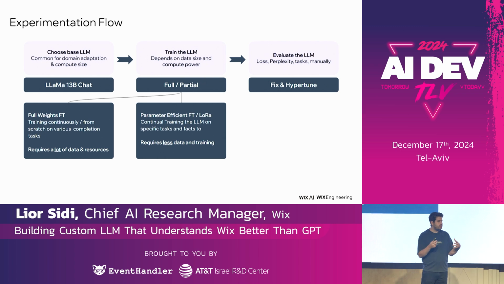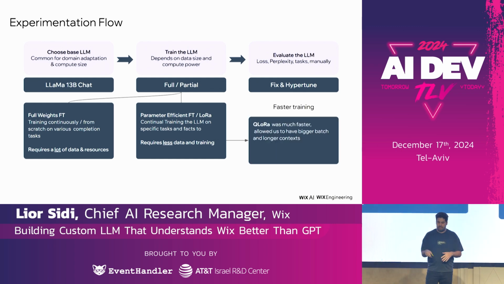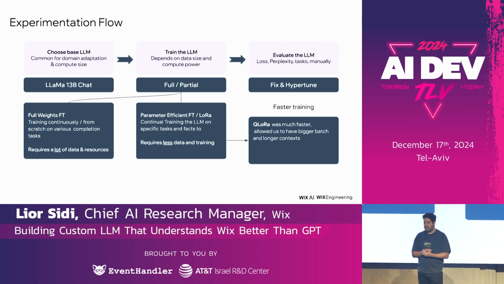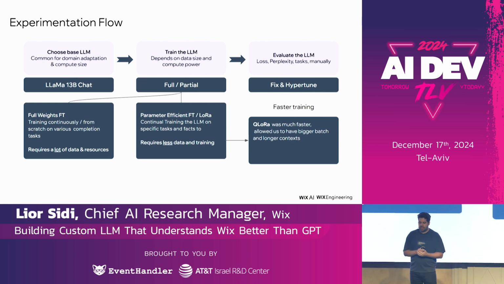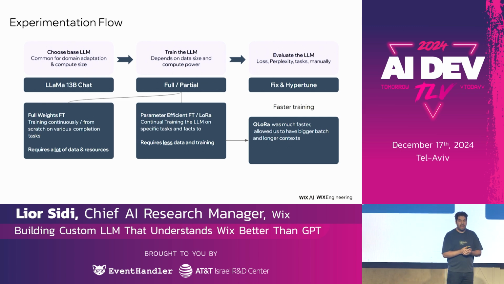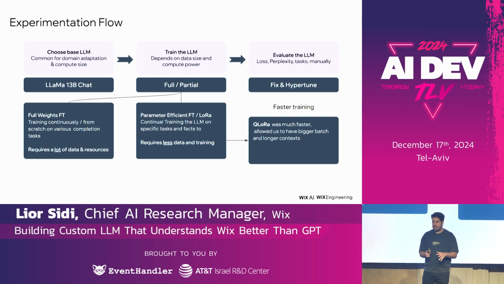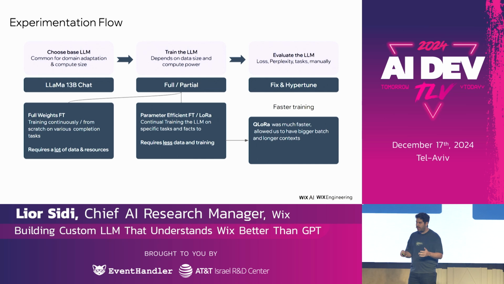In the training process, we have the full weight fine-tuning, we have the parameter efficient fine-tuning like LoRa, QLoRa, and eventually when we tested all the different combinations, we went with QLoRa, as it showed better cost-effective performance. I can assure you that this process is trial and error. And I'm going to show you some examples of what you're going to get when you train. But there are different training techniques that you can try, also what Julian presented.